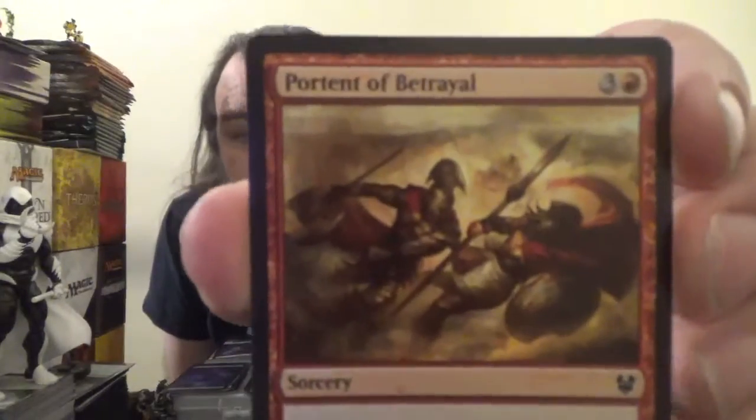Next up, we've got Portent of Betrayal. It's a sorcery for 3 colorless and 1 red. Gain control of a target creature until end of turn. Untap that creature. It gains haste until end of turn. Scry 1.